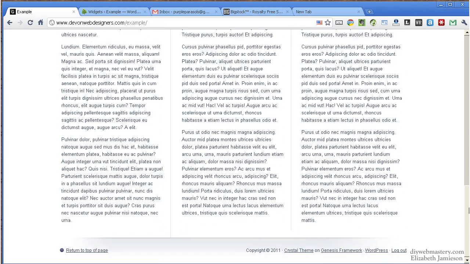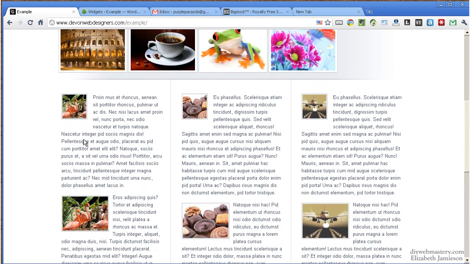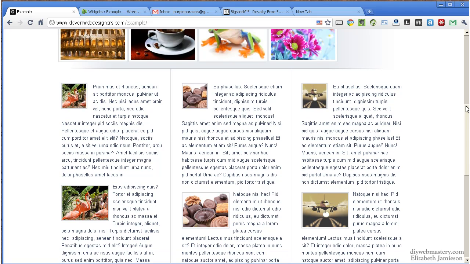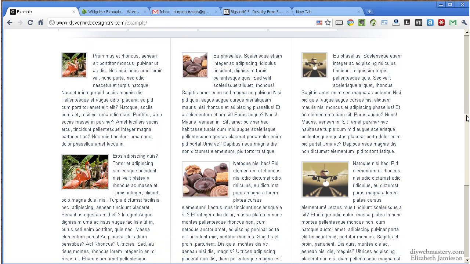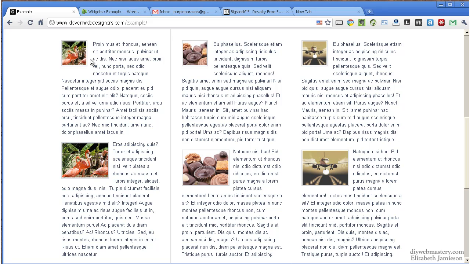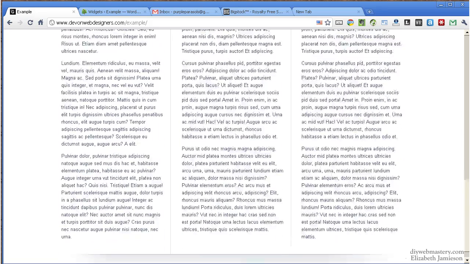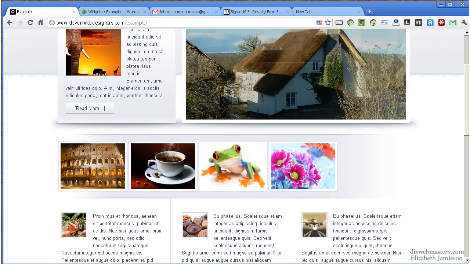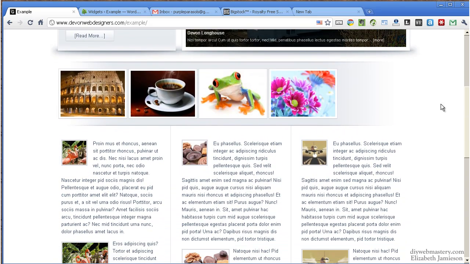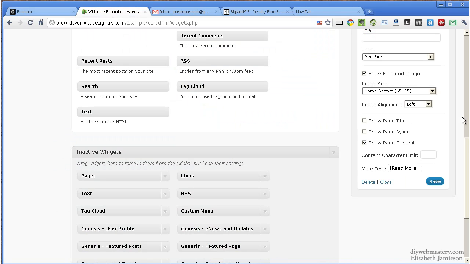And there you have the bottom sections all full of the 3 pages that we specified, but because I haven't yet put in the more tag, you can see it's done the featured image as a thumbnail, but also included the image that I had in the body of the post. So now I'm just going to go back and figure out where to put the first more tag. I think I'll place it just after the first sentence on the Flaming Flamingos.